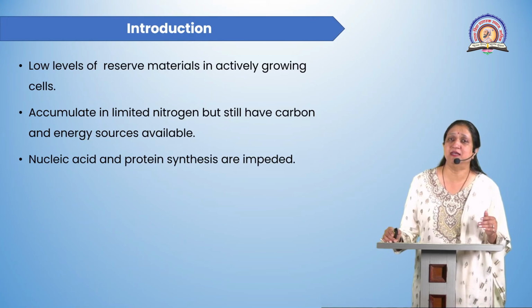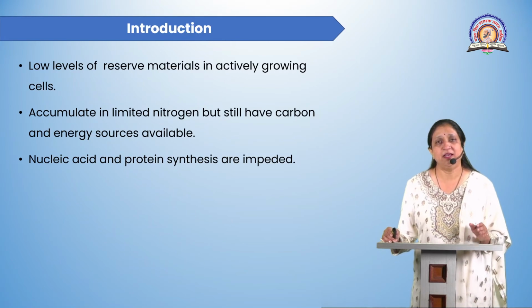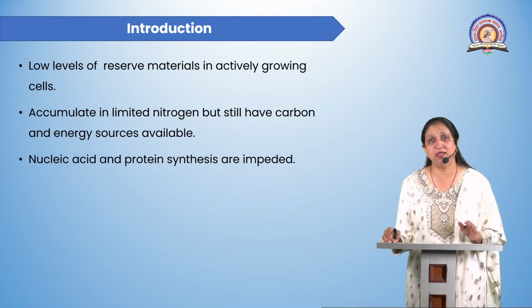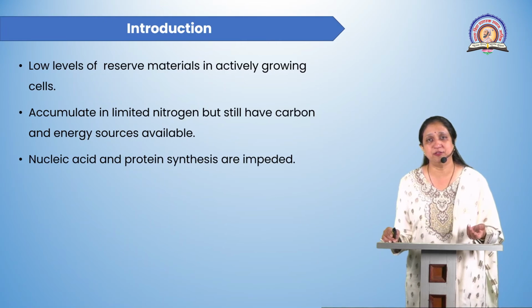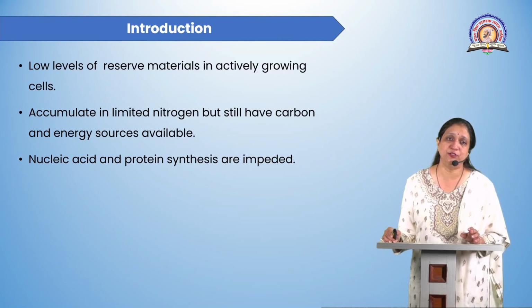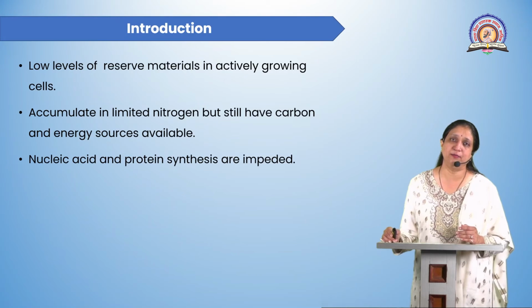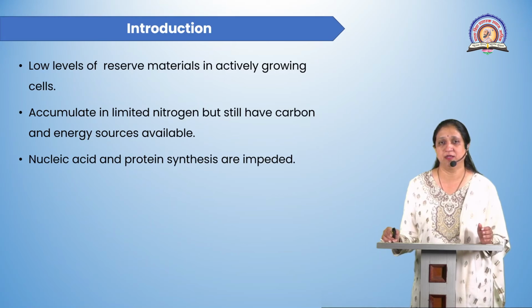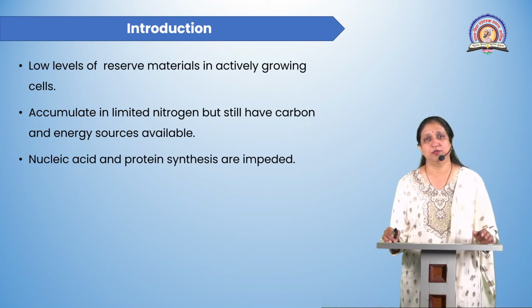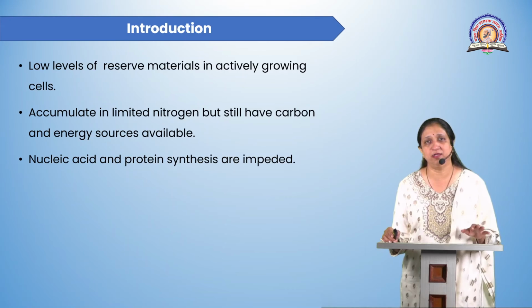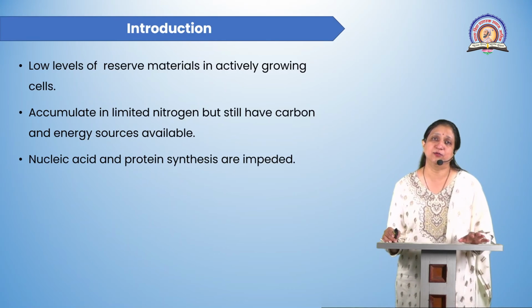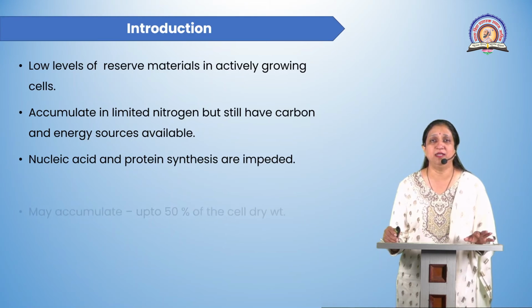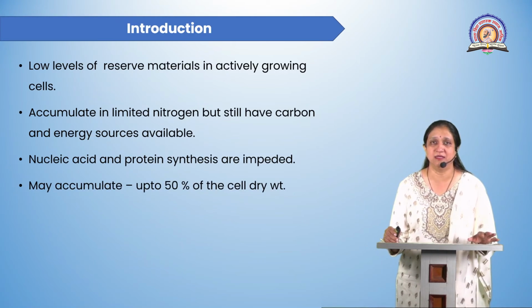Similarly, proteins are synthesized from amino acids. Every amino acid has at least one amino group in its structure which contains nitrogen. So if there is a deficiency of nitrogen, amino acid synthesis cannot take place. If there is no amino acid synthesis, protein synthesis will also stop. So if there is a limited source of nitrogen in the surroundings or in the medium, but carbon and energy sources are available for the growth, the bacteria will start accumulating the PHB granules in the cell.